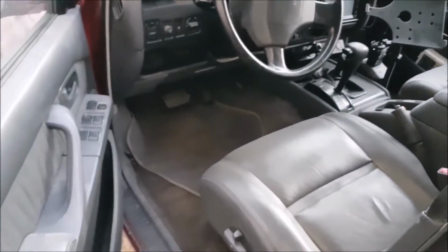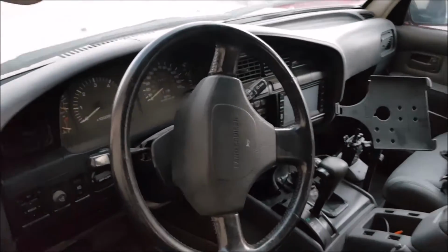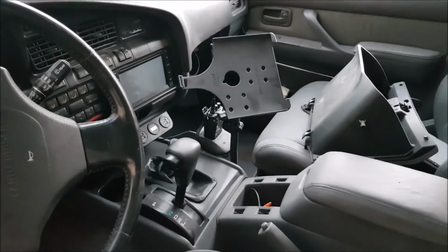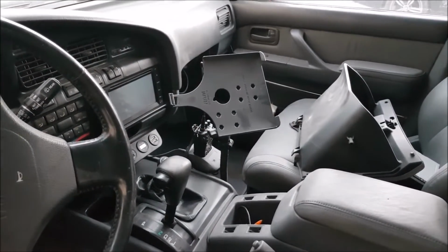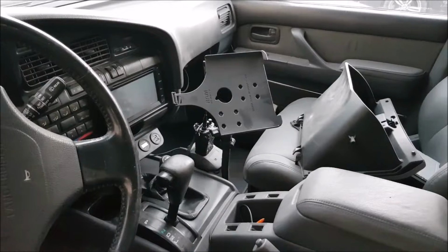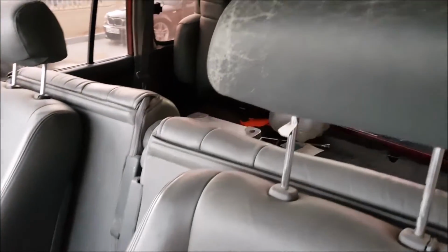New seat covers is the major thing I've done there. Looks quite good. There's a crack in the dashboard there, as you can see. Somebody put in an aftermarket stereo before I got it. I installed the iPad holder, so I have navigation, things like that. Also some USB charge outlets there. You can see the glove box there. Had to remove that to get the engine out.